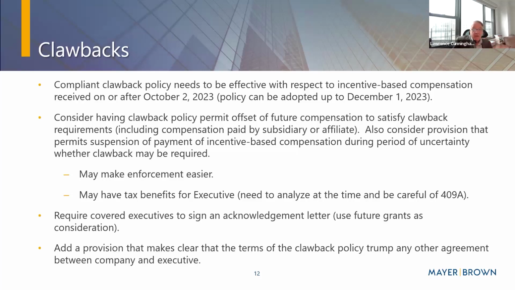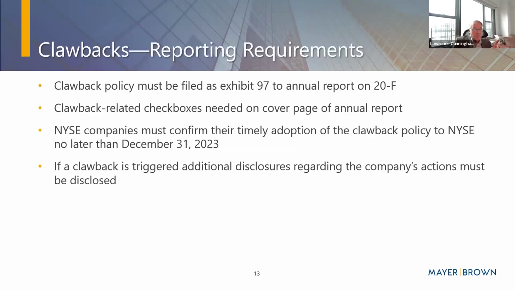And finally, on slide 13, just a couple of technical points on this. You'll have to file your clawback policy that's required by these rules as an exhibit to your Form 20-F coming up, and check certain boxes on the cover page of the annual report. I assume that everyone has already adopted this policy. At least New York Stock Exchange companies had to have had this in effect as of the end of the year. And a forward-looking note, if you get into a position where clawback is triggered, additional disclosures about the event and the steps that are taken in accordance with the policy will need to be disclosed at that point.